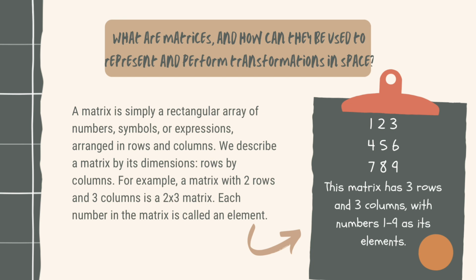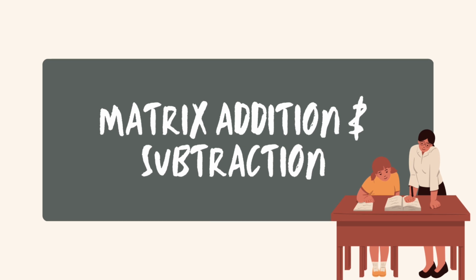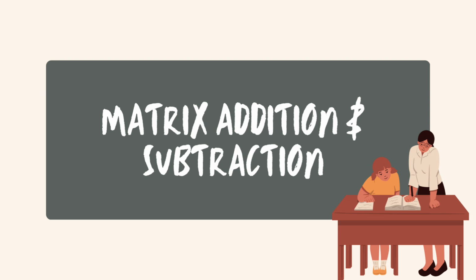You're seeing some examples on the screen. That is the 2 times 2 matrix and also the 2 times 3. Now, just for knowledge, let's dwell on the addition and the subtraction of matrices. Matrices can be added and also multiplied by scalars. To add matrices, they must have the same dimensions. We add the corresponding elements. Remember that an element is a number within the matrix.